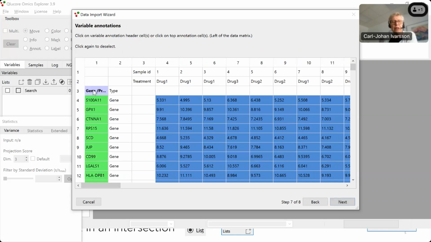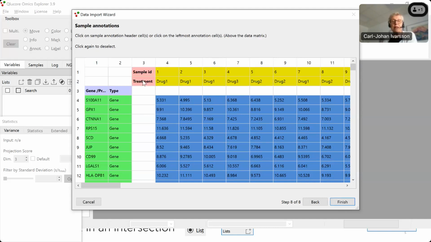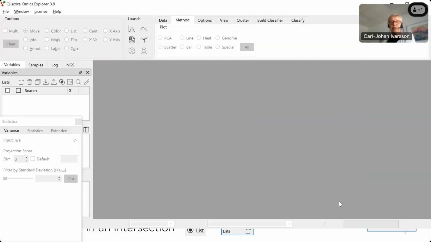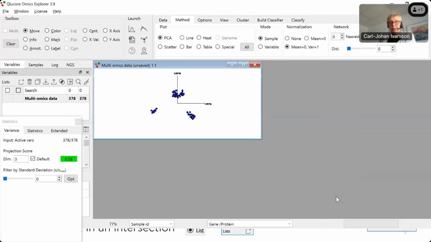So we have one here, and here we have the column where we have defined if this is a gene or a protein, which we will use to create lists of genes and proteins. Next, and click on sample annotation header cells, like that. So now we have helped the software to understand what is what in this file, and then we just press finish and import this data set.